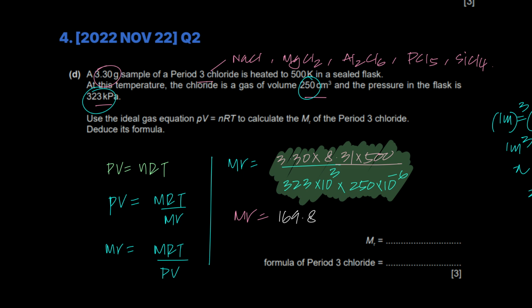Now, understand that all the data that's given to you in the question, has he said write it correct to 3 sig fig? No, he hasn't. But even if he hasn't written it correct to 3 significant figures, I will still write it correct to 3 sig fig. Why? Because all the data that has been given to me, 3 sig fig, 3 sig fig, 3 sig fig, 3 sig fig, all the data is 3 sig fig. I can't possibly get a more accurate answer than 3 sig fig. I can't get 4 significant figures.